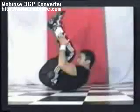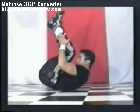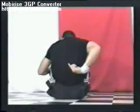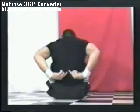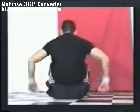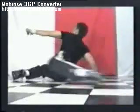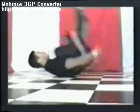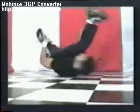In step two, you want to practice keeping tightly balled up in backspin position. You want to spin in between your lower back, right on the center. Try to ball up your body as tight as you can on your backspin. That way you will have less resistance when you're spinning on the ground.